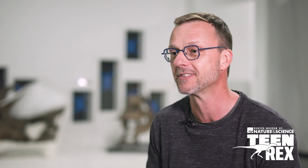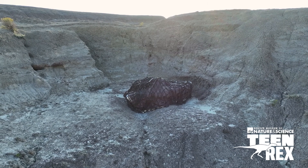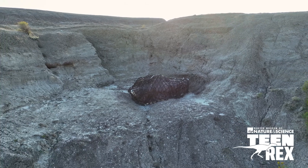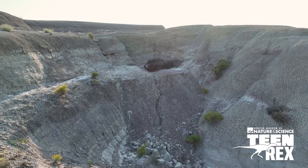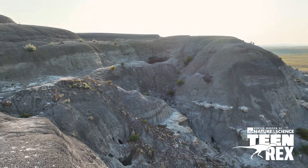It was just one of the most remarkable, remarkable moments. There were many aspects of this dig that were challenging. I was really nervous about leaving the specimen on the outcrop after we had exposed it — to the weather, to hailstorms — I just didn't want it to get damaged.